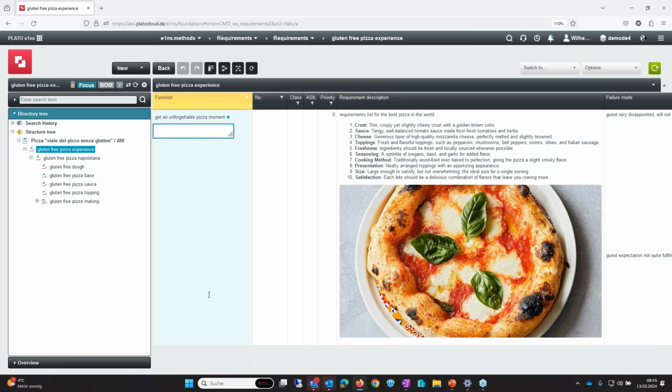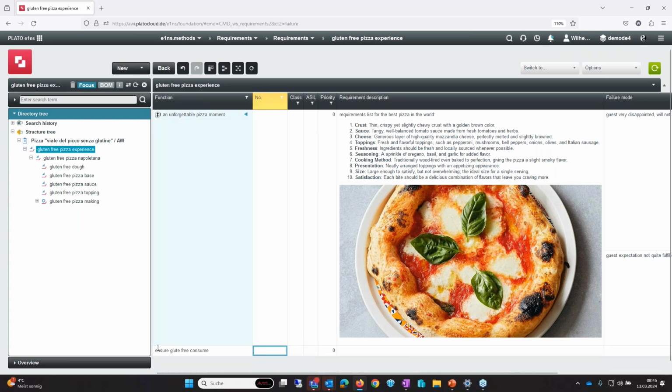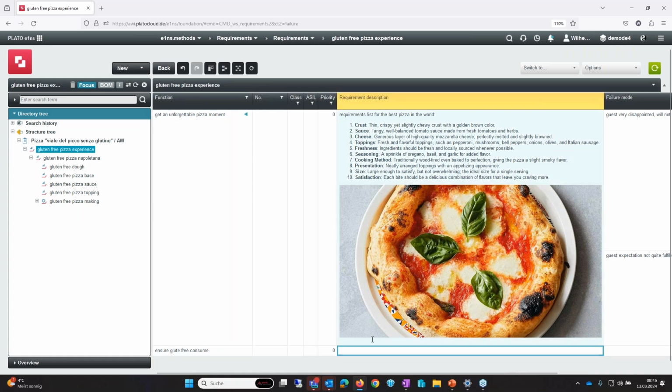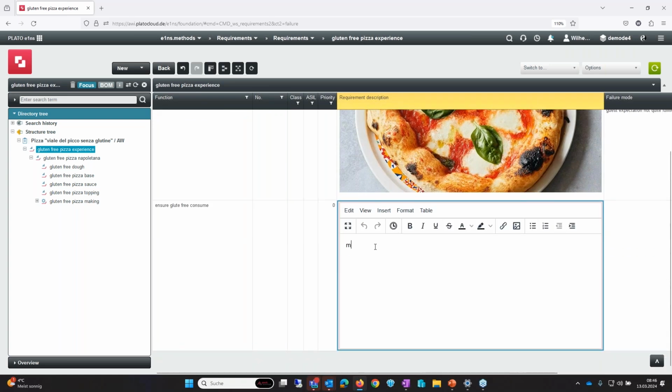Just Control Enter, and then I can say, okay, ensure gluten-free consume. You see a new line is entered here, and I can now further describe this new requirement. So with many words, or I will keep it simple and say, let me scroll down here, max ppm equal to 20.